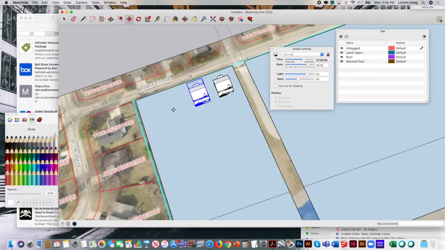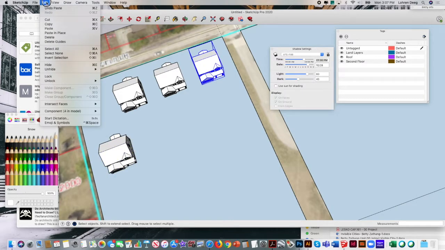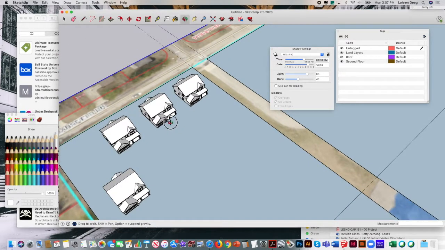And I just copied it, and now I'm pasting it. Move these around. This is kind of fun. So this is a component. I can edit the component. And if I edit the component, it will change every instance of that house. So let's say I added another dormer onto it, it would automatically do that for all of those. So that's another feature worth knowing in SketchUp.